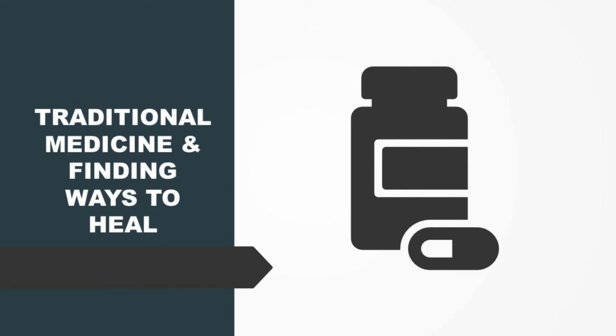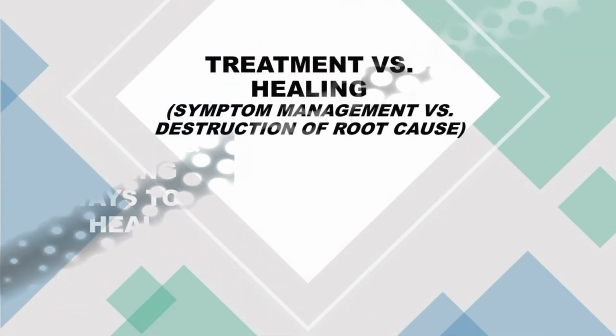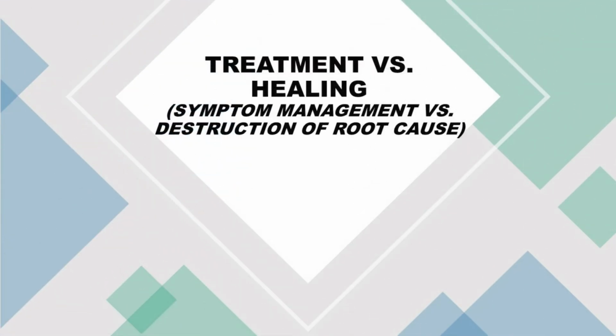What people don't know, or were not aware of, is that thousands of years ago we did not have traditional medicine. And that didn't mean people just died like flies, first of all. Second thing is, it was taught at those times how one could find ways to heal themselves. Or actually, when I say heal, it's a little different from treatment.